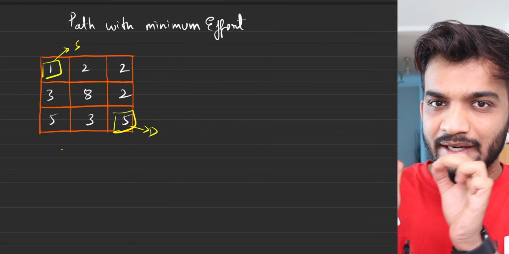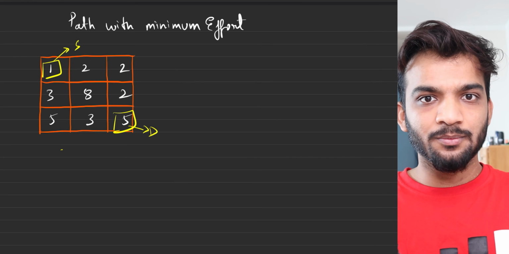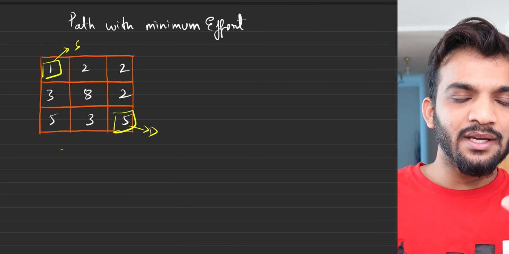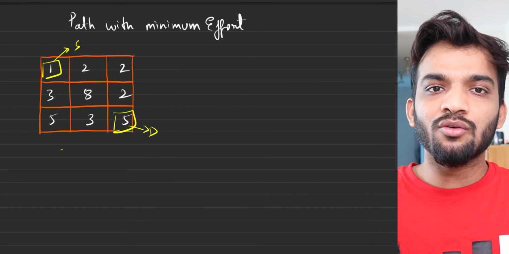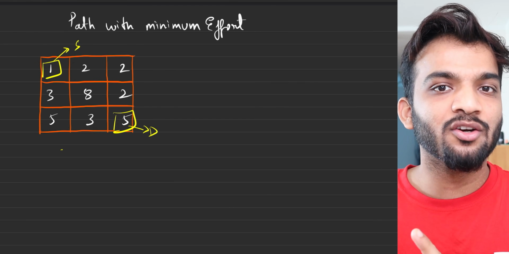This is how you relate a problem to an algorithm. Shortest path, okay, what are the algorithms I know? Okay, Dijkstra, source and destination is there. Maybe we can try that out and see. And then you give it a dry run and see if it is working. And then you figure out, yes, this is the algorithm which can fit in.